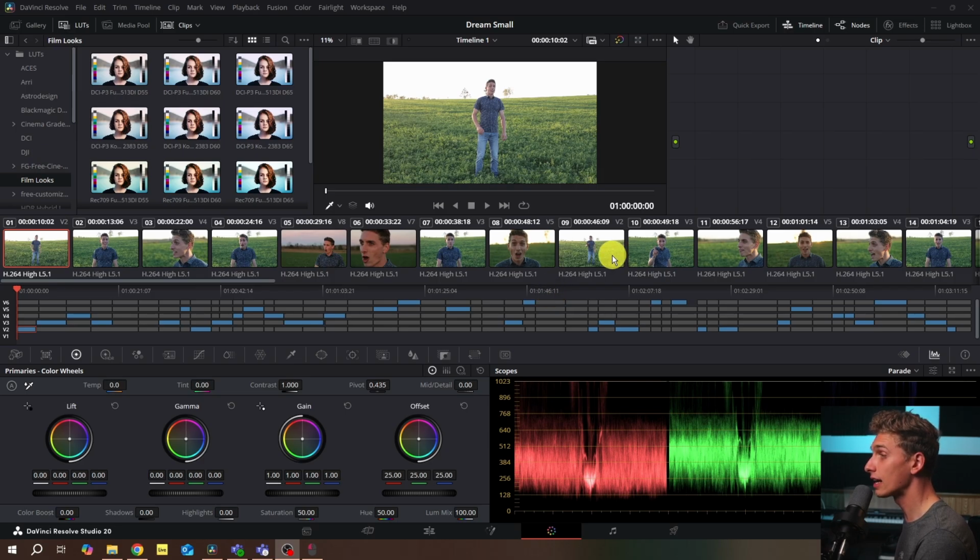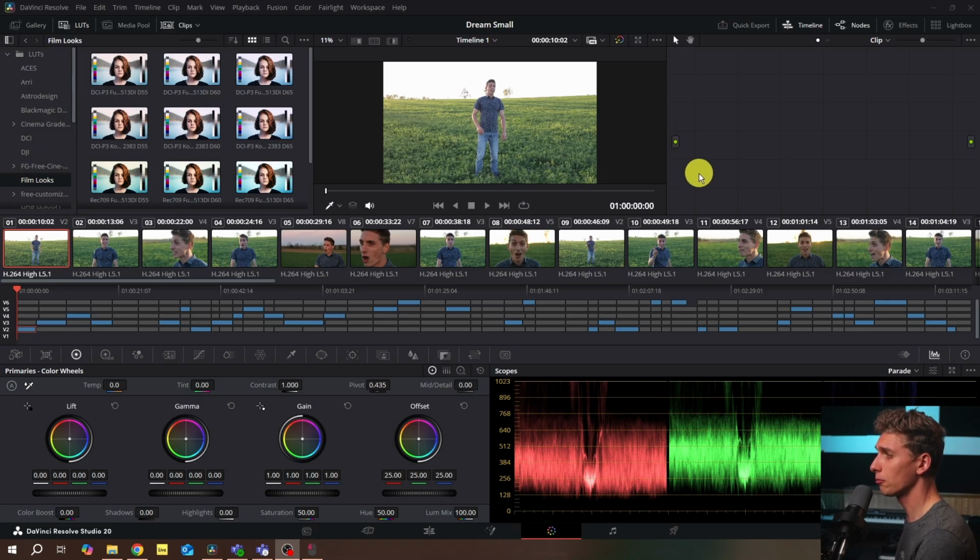And then color grading is when you add a specific look to all of your clips. So color correcting and color grading are two distinct processes. They both happen on the color page here in DaVinci Resolve, and they both happen on some nodes, but you always do color correcting first and then go back and color grade.